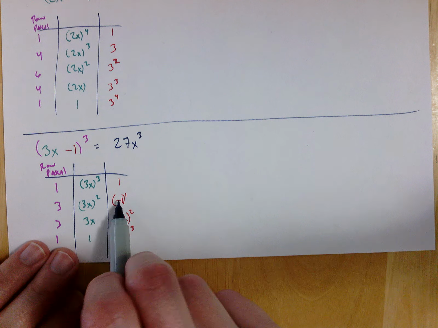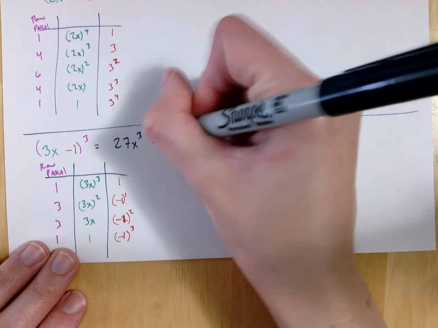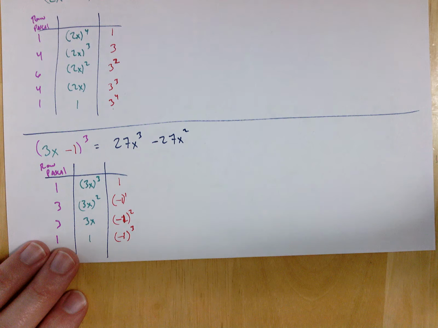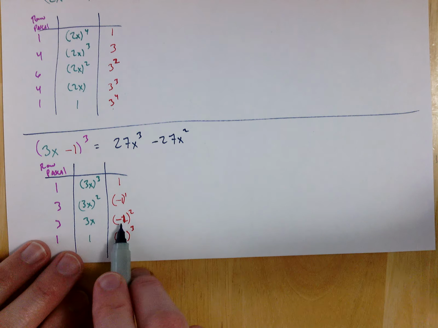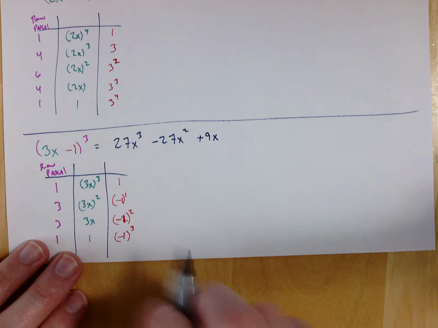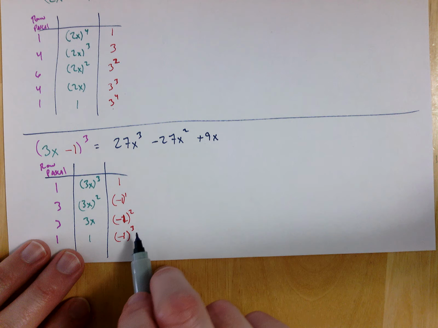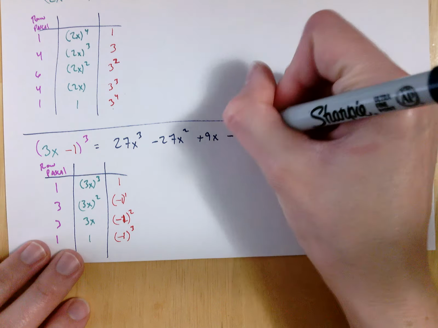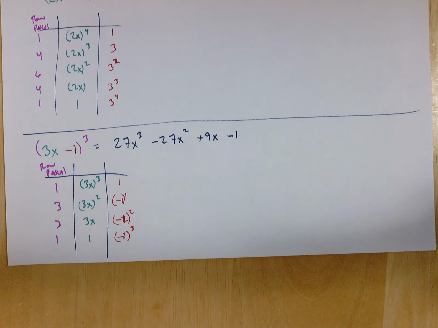All right, so then when we go to simplify this, you just have to be careful about your exponents here, whether this is going to end up being positive or negative. So this top one, I'm going to multiply 3 to the 3rd power, that's 27. So that's going to be 27x to the 3rd. This one, 3 times 9 times -1 is -27x squared. Here I'm doing 3 times 3 times -1 squared is +1, so that's just +9x. And then 1 times 1 times -1 to the 3rd power is going to be negative, so that's just -1. Okay, and that's what that polynomial would work out to if you multiplied the whole thing out.